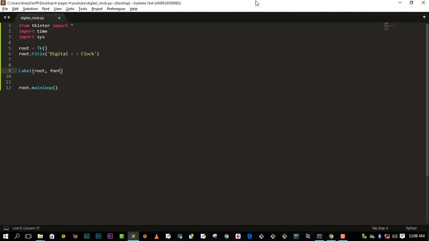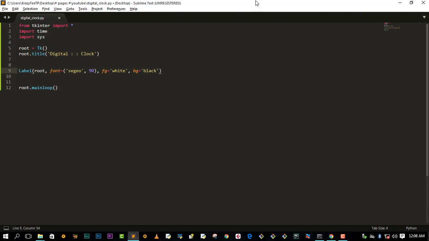Let me say font. I'm going to use this secure font, or whatever name you want to call it. Then the font size, then let me set FG, which is foreground, to white, and BG equals black.